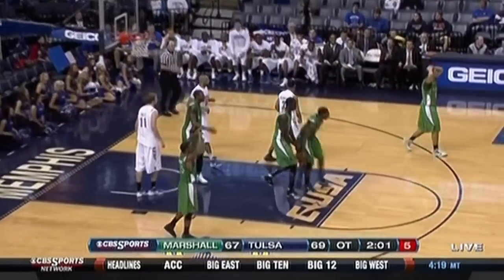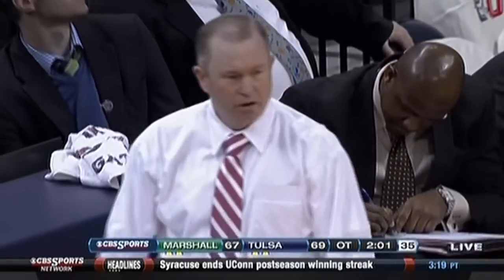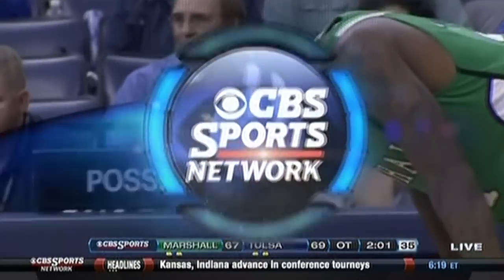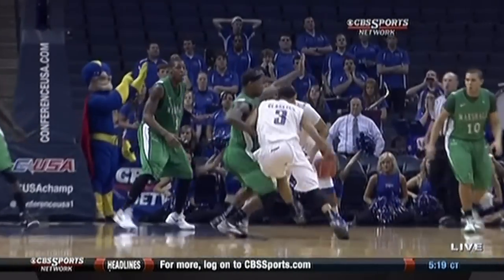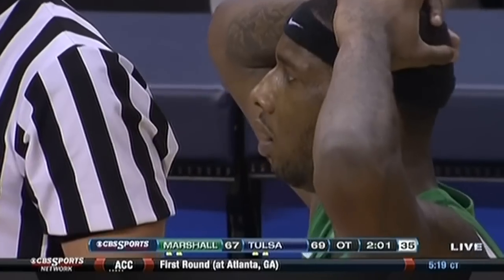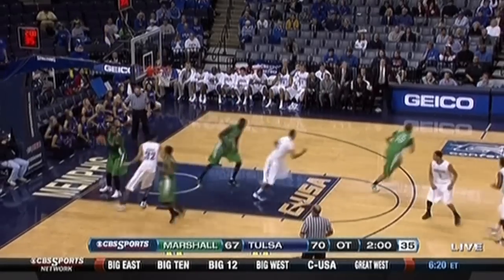Clarkson has it blocked by Kane, and they're going to call the foul. Terrible call. I don't understand it. Clarkson initiated the contact and got bailed out by the official. Second foul on DeAndre Kane. DeAndre Kane does a great job of moving his feet, staying in front right there. Clarkson pushes off a little bit. Kane goes straight up. Oh, unbelievable. Great defense by DeAndre Kane. Can't do it any better than that, young fella. And this is the second one.